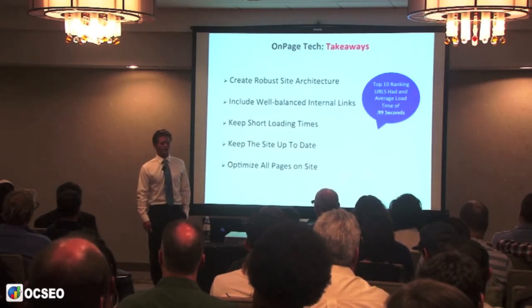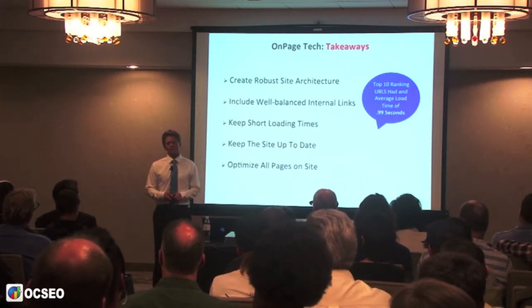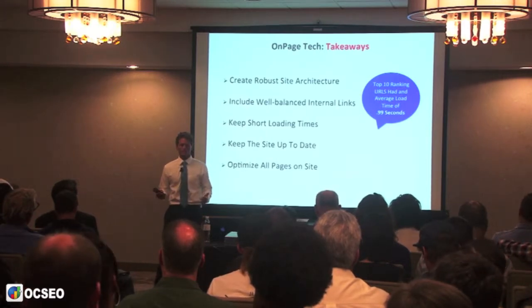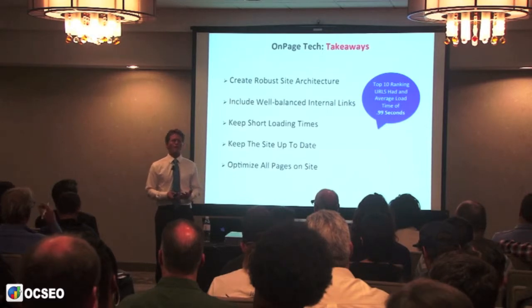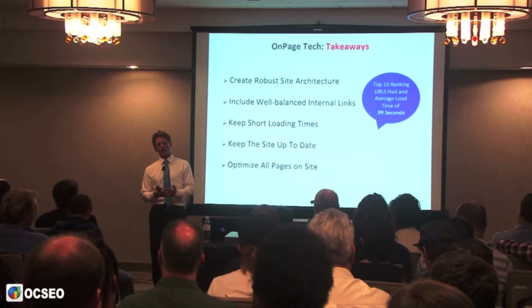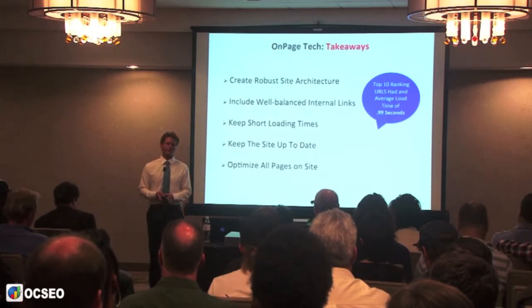The big takeaways with the on-page technology of a website is creating a robust site architecture. That means your pages are linked together very efficiently, very conveniently for users to navigate. Put it this way, if the users on your site cannot find a page on your site, then the search engines are going to have a tough time finding it as well.